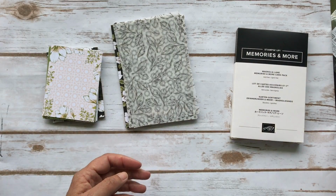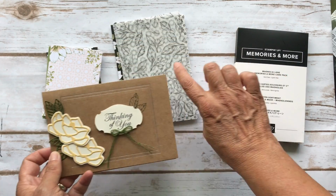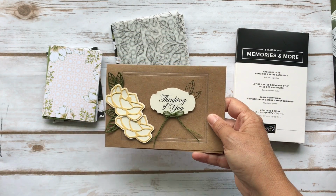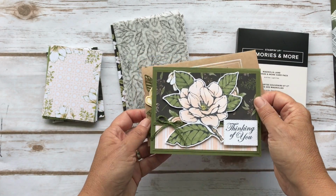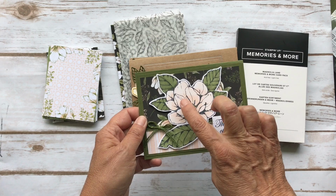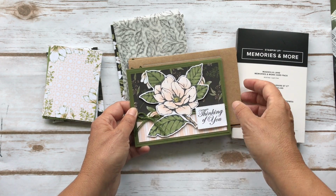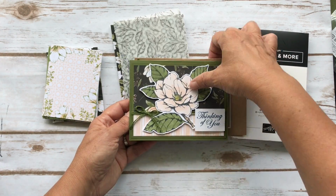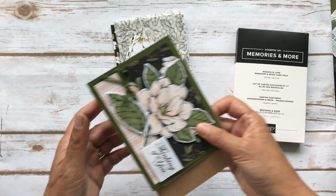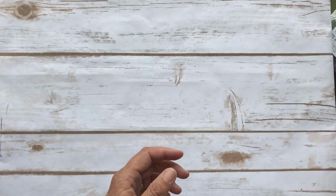So we're going to make cards with these. I made this card the other day using it, but I didn't use the Memory and More cards. And then I made this card earlier in the week just using the designer series paper and the Magnolia Lane stamp set. I think it's the Good Morning Magnolia stamp set. I love these. They're so pretty. So let's get started with today's project, and it should move pretty fast because everything is pre-done for you.